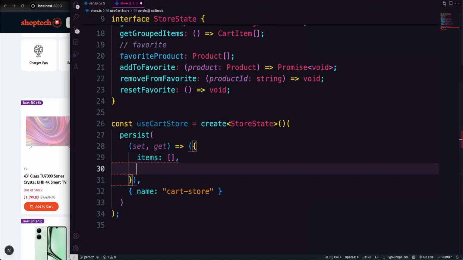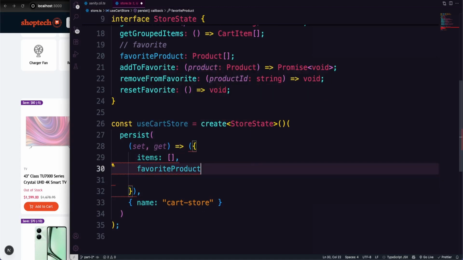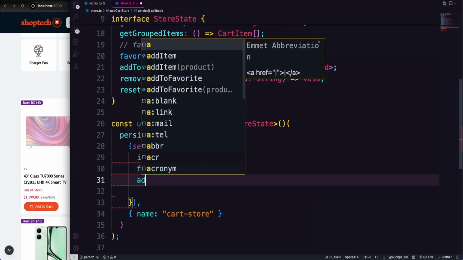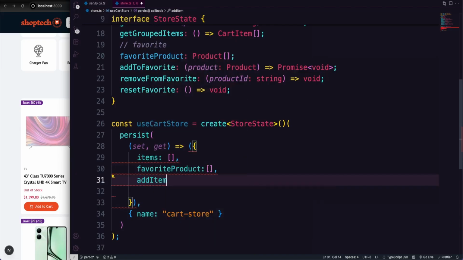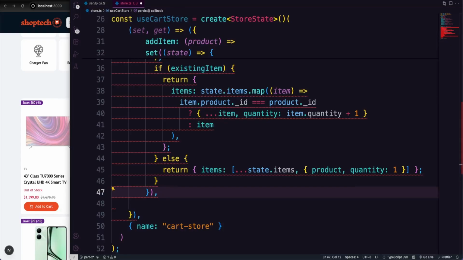So let's make that within this entry layer. We're going to add one by one. We also need to provide favorite items, which is going to be favoriteProduct, and by default it's going to be empty. So the first initialization we need to provide is addItem, by which we're going to add an item to our cart. I'm going to bring that up and explain it so that you can have a better understanding of that segment.